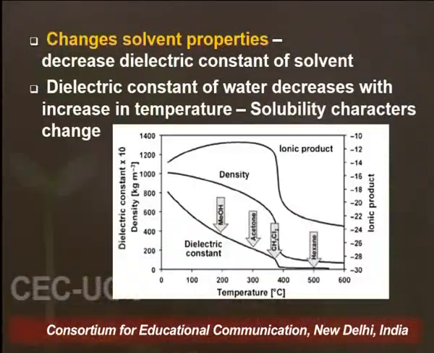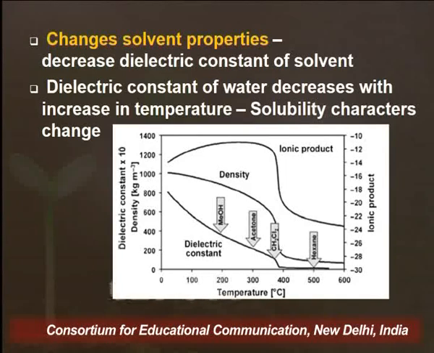And once the surface tension is reduced, the solvent becomes more efficient in making contact with the matrix, in causing wetting of the solute molecule and wetting of the matrix particles, thereby increasing the overall extraction yield. Apart from all these effects, decreasing the viscosity, decreasing the surface tension, and enhancing the solubilizing power of the solvent, increased temperature also causes a change in the properties of the solvent.